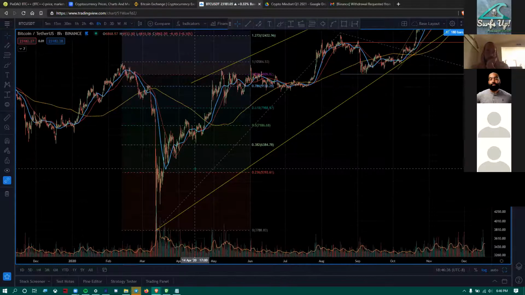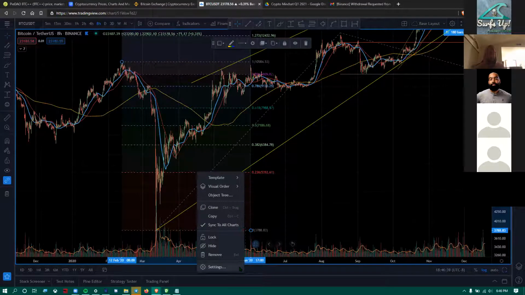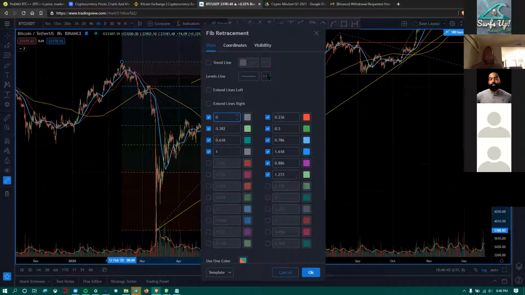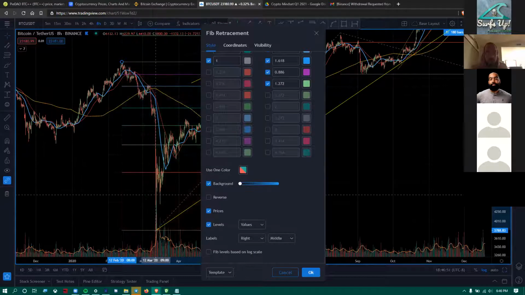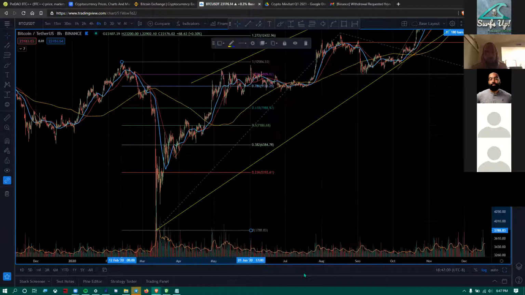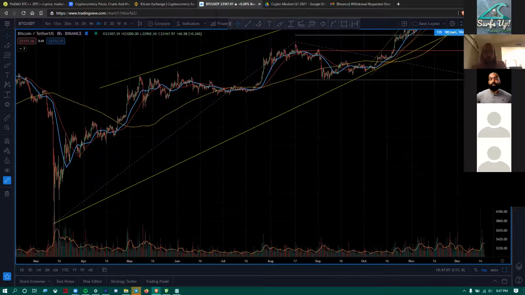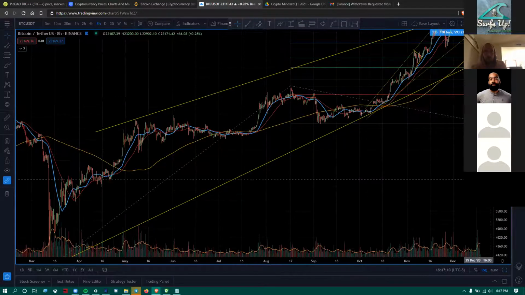You can also change, if you go to settings again, you can change the lines right here. You can go to lines, so it's a full line, and then turn your background off. That's what I found is cleanest for my brain to handle because there's a lot of lines going on. I highly encourage you guys to look up Fib retracements on YouTube. And then Fib Extension is this one.